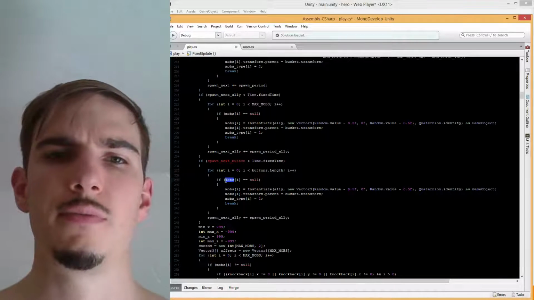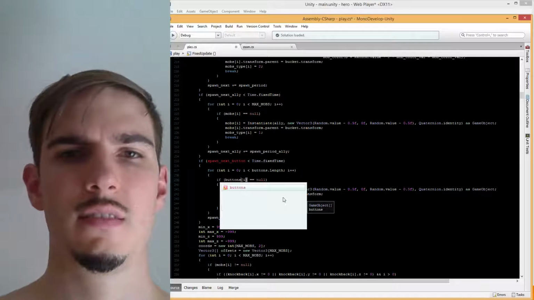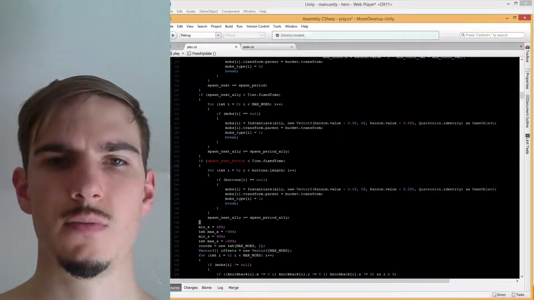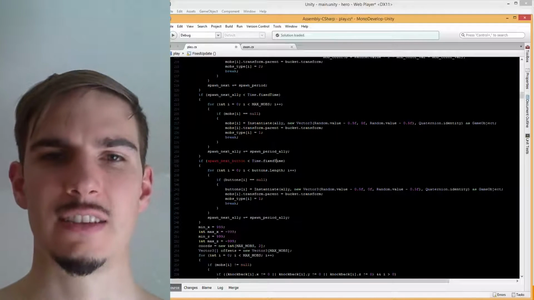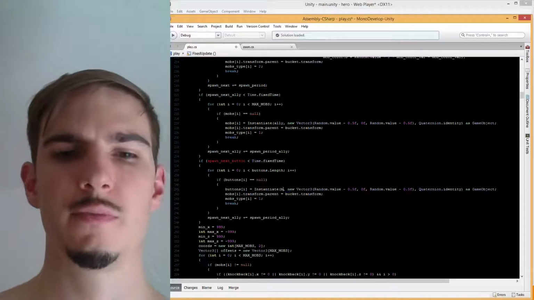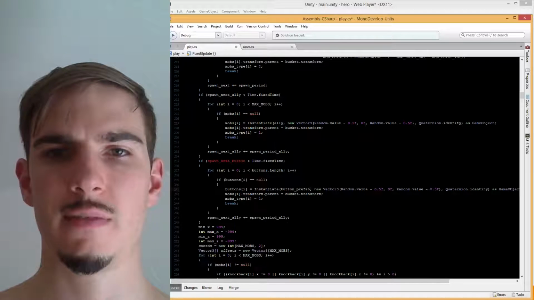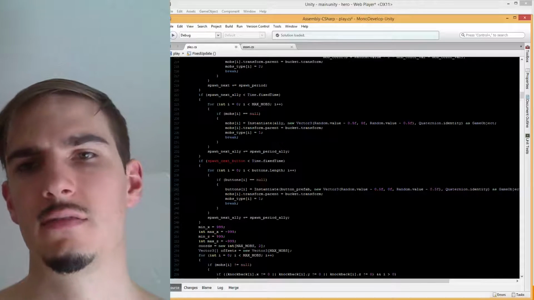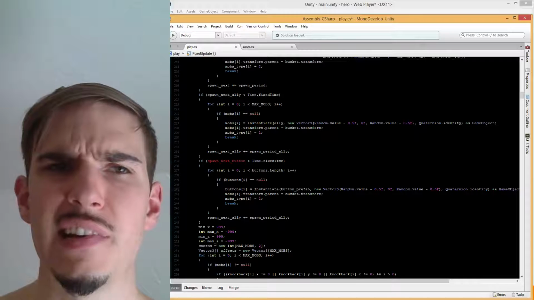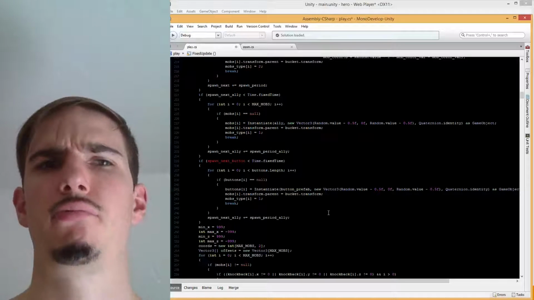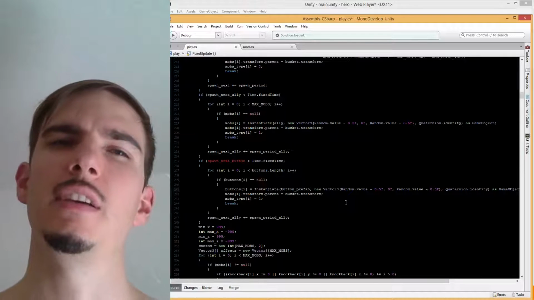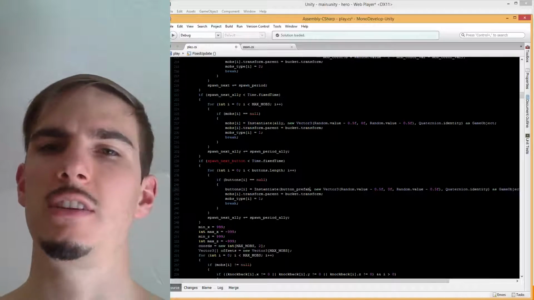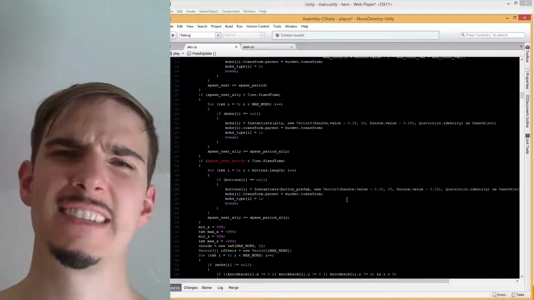So if buttons[i] equals null, then buttons[i] equals instantiate button prefab, I call it button prefab. I guess it doesn't really matter where we spawn it, except that we'll want to spawn it off screen, I guess.